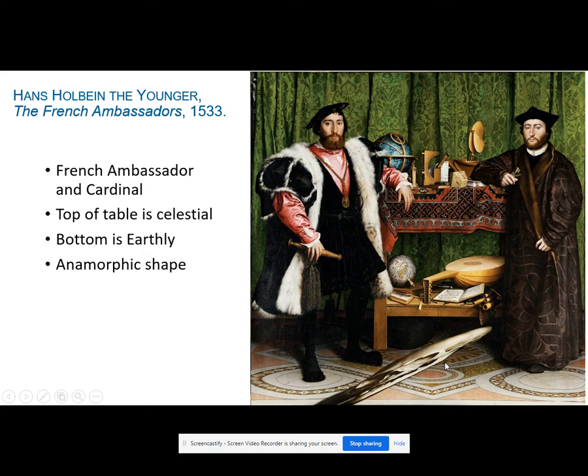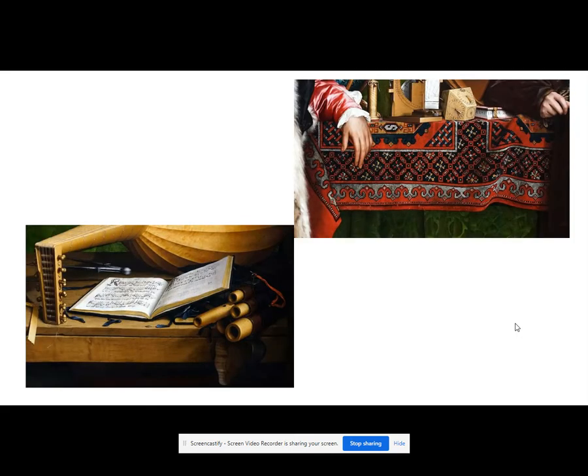He has a giant palace back in France, and you can see all of his sort of flamboyant expenses. And the odd thing in this painting is this big anamorphic shape. An anamorphic shape is something that doesn't seem to have any fine edges or to make sense as far as volume. Most people look at this and think it's some kind of bone or a limb or a piece of wood or something. It just seems so odd that it's leaning here in this diagonal.